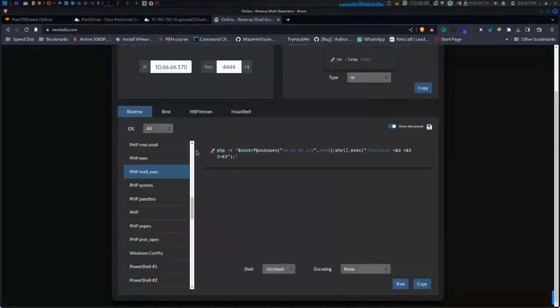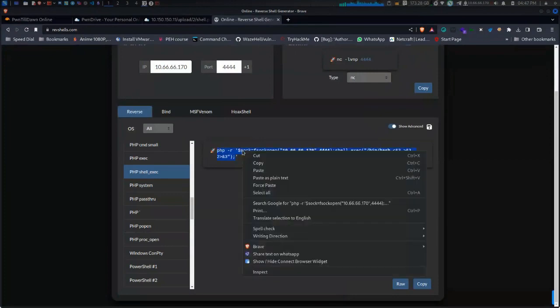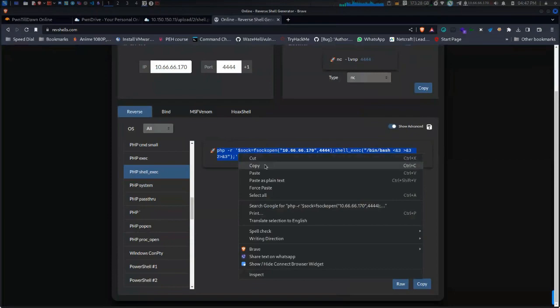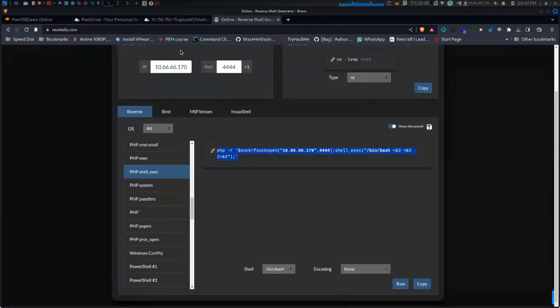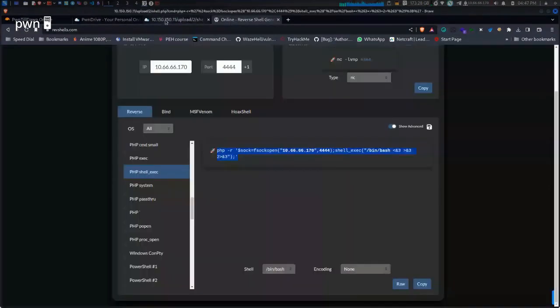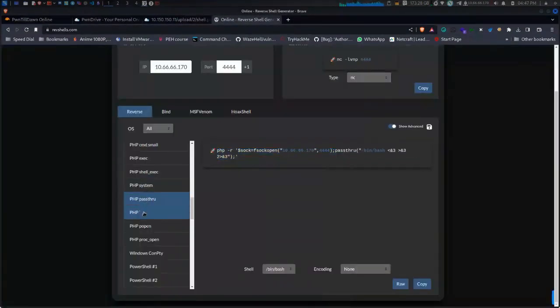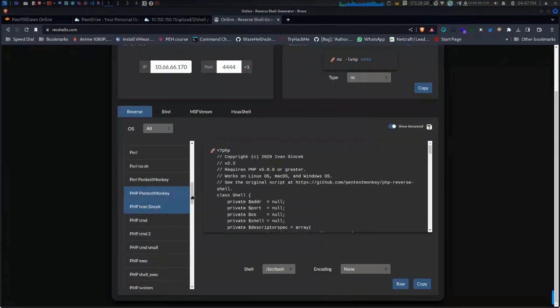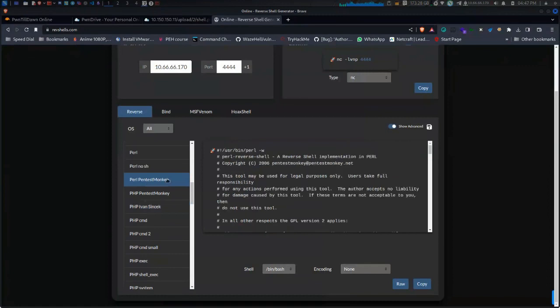Let me see if that will still give me the same thing. So I'll copy this guy. We just have to keep trying. Nah. Still the same thing. PHP pen test monkey.